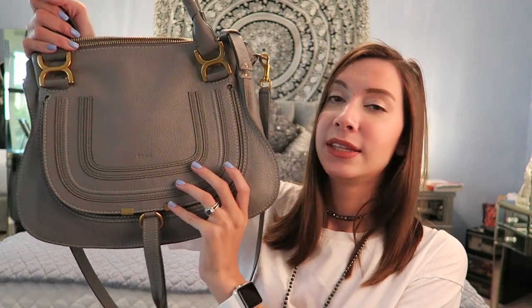Another thing I absolutely love is my Chloe Marcy medium bag — my necklace is stuck in it right now. This is the gray one. I love gray — I'm tempted to say it's my favorite color, but blue has been my favorite since childhood and changing that would feel like changing my soul. So blue stays number one, but gray is a close second. This bag is just a great, great bag — everything about it is amazing.